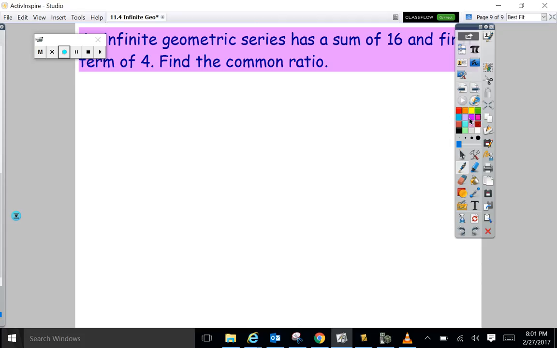Okay, the last one, I'm going to do it in writing and I'm not going to talk. That will give you an opportunity to try it on your own, work it out. Look up and make sure you check your answers as you go. And when we're done, you can start on the 11.4 worksheet. But I want to make sure that you have gotten the right answer before you move on too fast. So I'm going to do the work up here and you're going to start it down there.